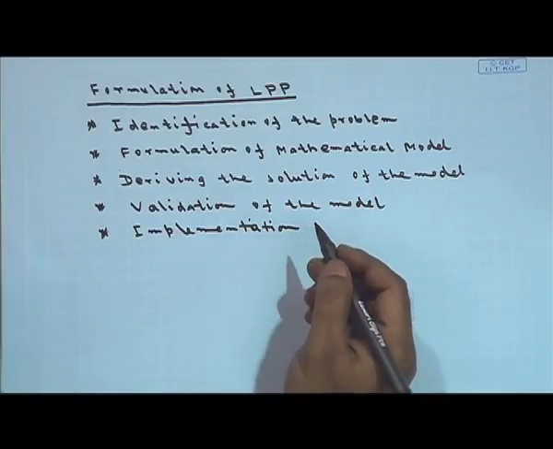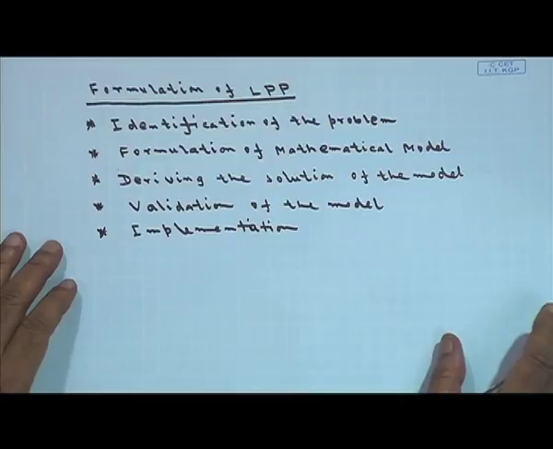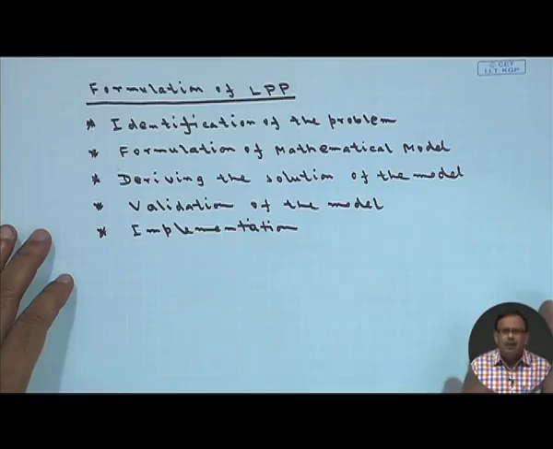Implementation comes into picture because whenever you talk about the various models, the number of variables and constraints can be many. I may have to find out a problem where I may have 100 variables and 200 equations, which is not possible to solve by hand calculation. So, I have to use certain techniques, computerize it, and write certain algorithms. For that part, implementation comes into picture.